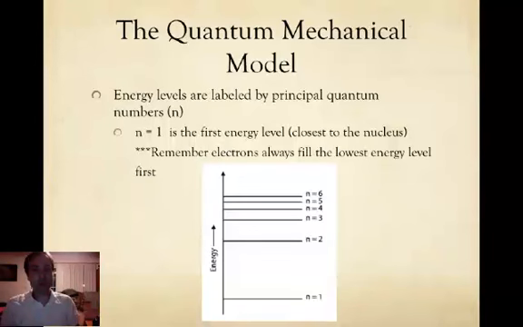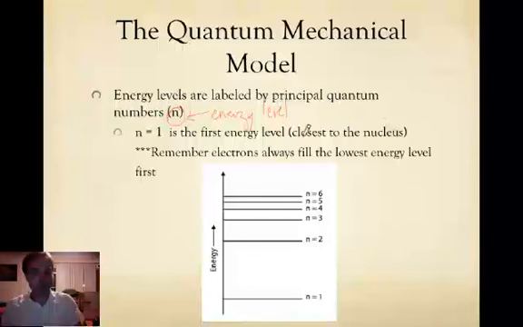We're going to continue talking about the quantum mechanical model. Quantum mechanical model, again, just describes basically how the electrons move based on their energy. So it's all about the energy levels. Energy levels are going to be labeled by what's called a principal quantum number. In other words, it's just an n value. And n, again, is just the number that's associated with the energy level. That's all it is. So in other words, if n equals 1, that means you're at the first energy level, or you're at the energy level that is closest to the nucleus. We talked about this last unit.